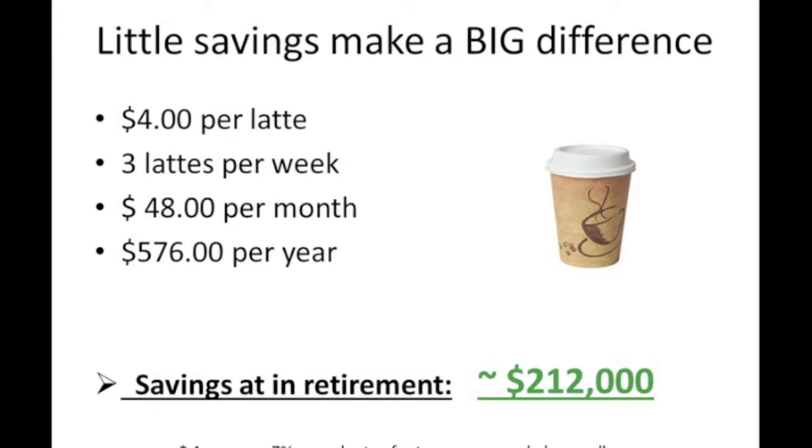Hopefully the idea of the time value of money and compounding interest make you think a little harder about the proper allocation of money in your plan of action, your income statement. In this example, 3 coffees each week may not seem like a large amount now, but once the magic of compounding interest is factored in over time, it may make you think twice about your next trip to Starbucks.